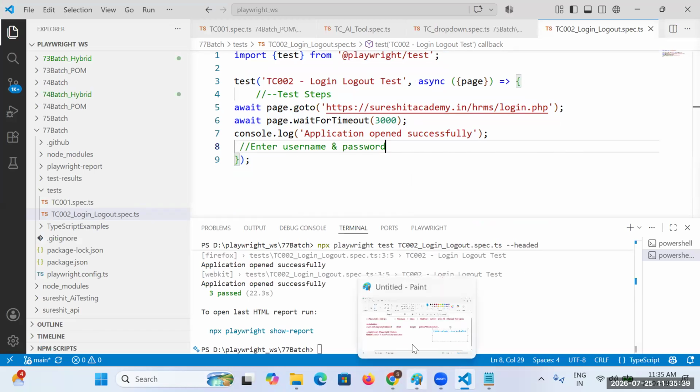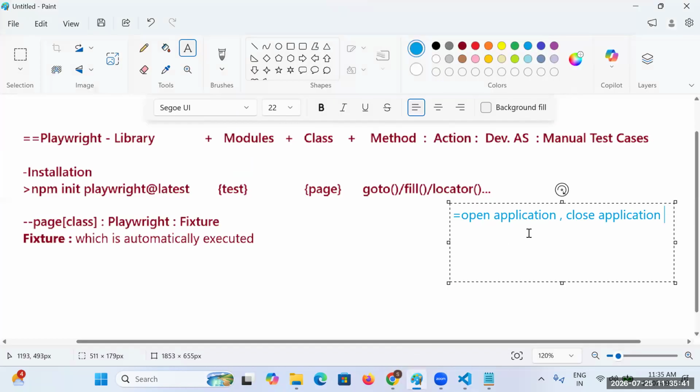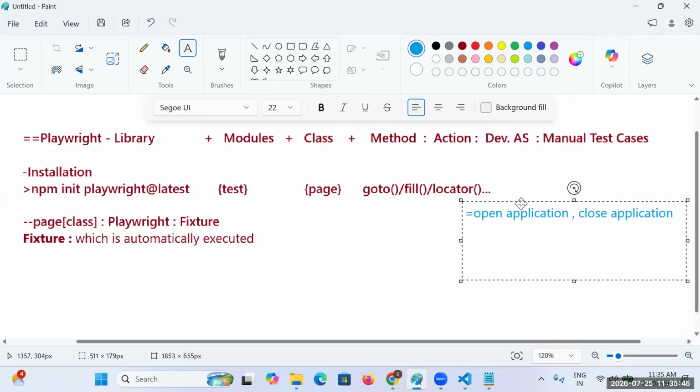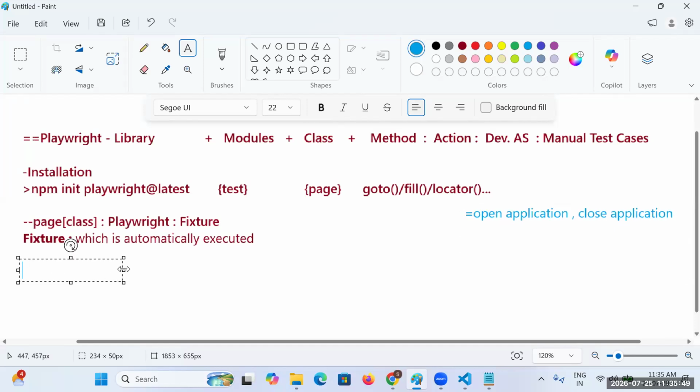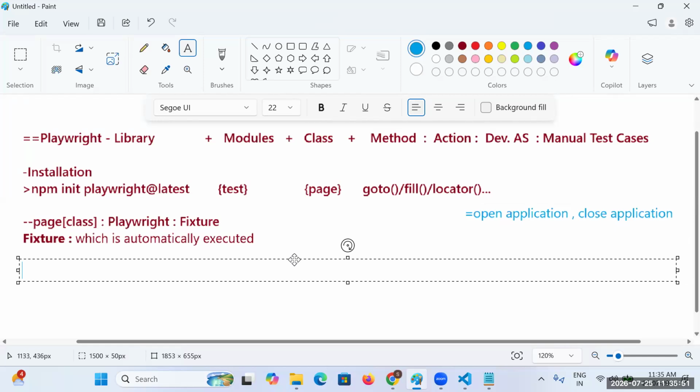Let's see here. While working with Playwright automation, mainly you need to perform two steps here.